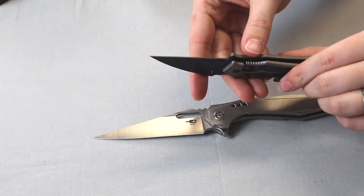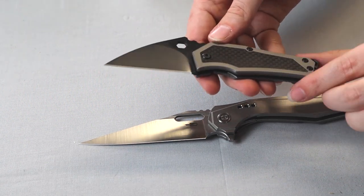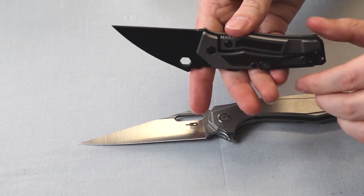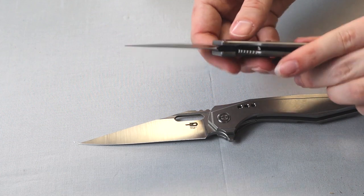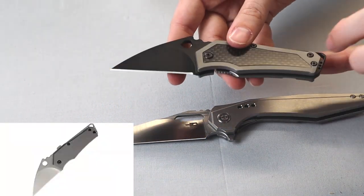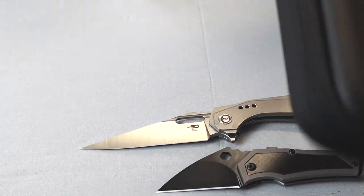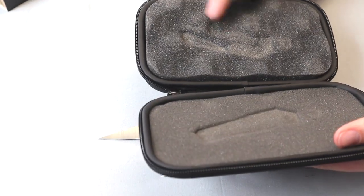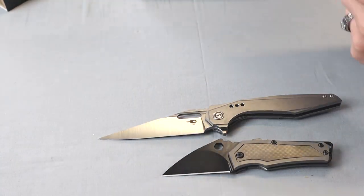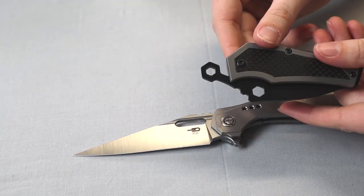The BRS Fragment frame lock also comes in titanium and/or carbon fiber — it's a mixture of both materials on my version, the carbon fiber being the inlay. It too has an S35VN stainless blade but a wharncliffe style instead. It's 5.75 inches overall. This one's got the black PVD coated blade; there's another one with the plain stonewash. It's also got a lanyard hole, a pocket clip, and comes with a padded black zippered storage case. It's got the hexagonal front flipper tab, which is one of my favorite aspects of this knife.